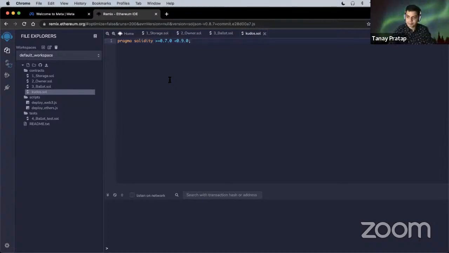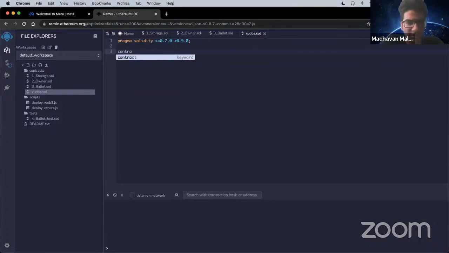Every piece of code we are going to write here is going to be a smart contract, which is basically like a class, but it's going to be deployed onto the Ethereum main chain. That's the only difference. So on the next line, let's create a contract. The keyword is contract. Let's call it Kudos.